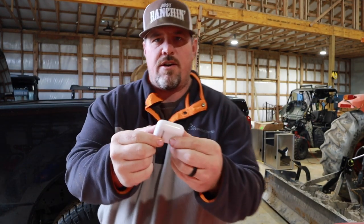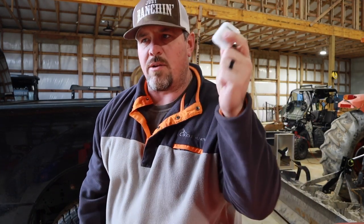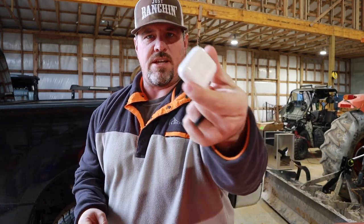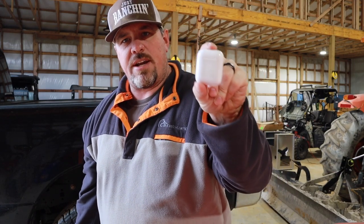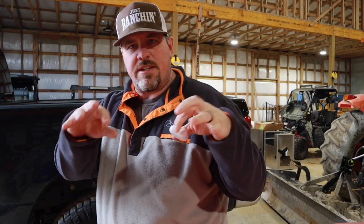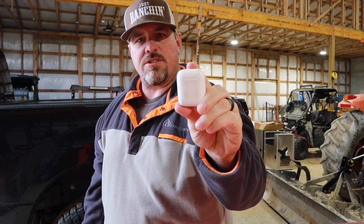I carry a set of AirPods with me all the time. These things are awesome — I can walk around the job hands-free. They're slim, they fit in my pocket, and I don't look like that guy walking around with a Bluetooth headset all the time. I can put them in and out. I love them when I'm sitting at my desk and don't want to talk on speakerphone — I just plug these in, type away, and nobody else has to listen to the conversation.